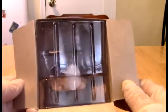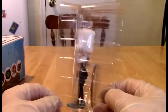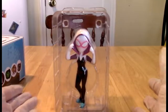But I like the Rock Candy line. I think it's a really interesting approach to figures, guys. And it definitely is more to my suiting, where you can see it's much more of a statue than it is an action figure, and I like that, guys. So you can see here it comes in its own box, its own case. You could theoretically display it like this, I guess, if you wanted to.